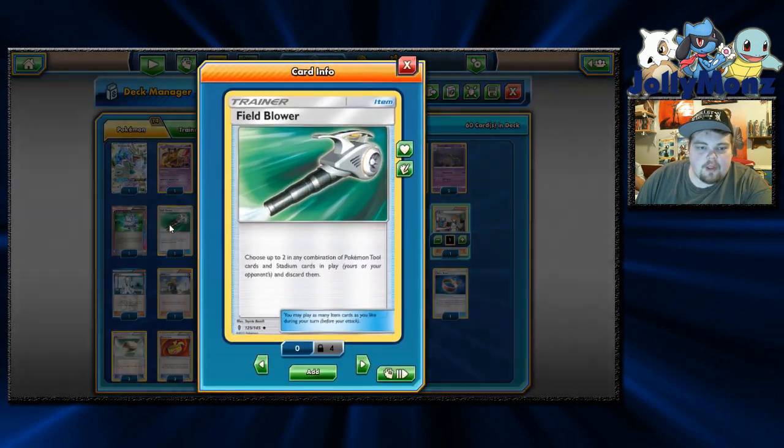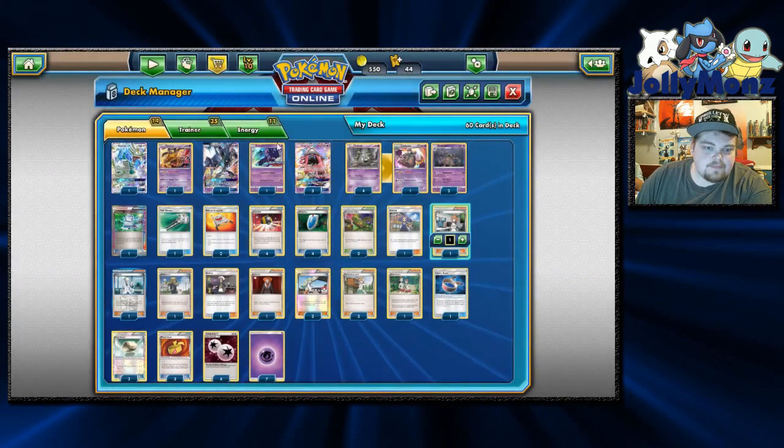We'll be playing 1 Field Blower just to help knock off like Fighting Fury Belts, Choice Bands, Life Dew for some ungodly reason if they're playing it, whatever the case may be. Get rid of pesky stadiums.